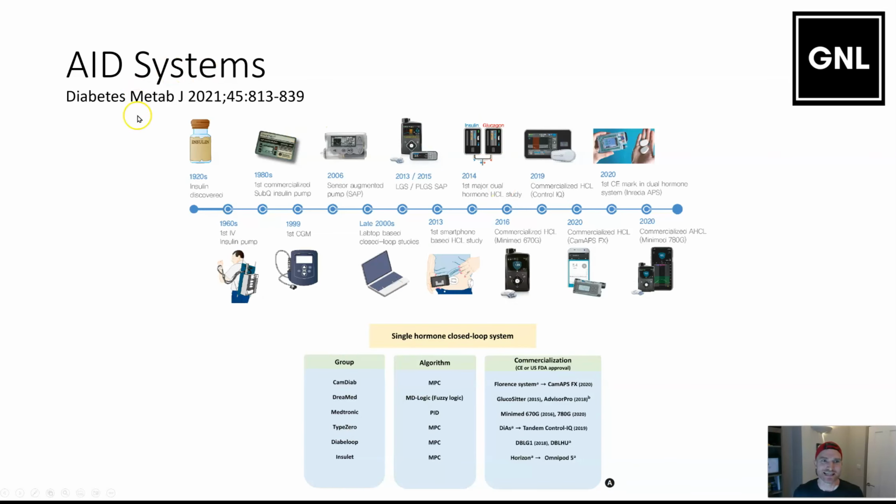This is just to say the automated insulin delivery system journey has been a long way from the start of insulin, through to insulin pumps, through to insulin pumps talking to continuous glucose monitors, through to now where we're getting to actually commercially available automated insulin delivery systems such as the CAMS APS, the Medtronic products, the Tandem products. There's fantastic ones available, and there's also a set of DIY ones that the We Are Not Waiting community have really worked hard and produced some excellent things that a lot of people are using as well, and I'll try my best to incorporate a bit of that within here, but I have to be honest, my knowledge of those is not as good as it is for the commercial systems.